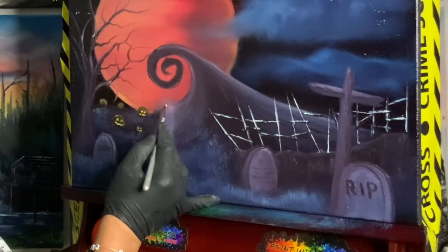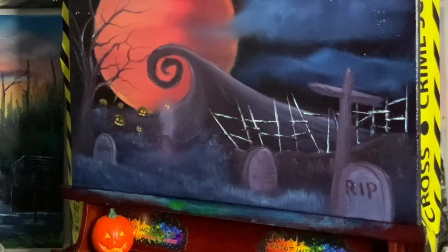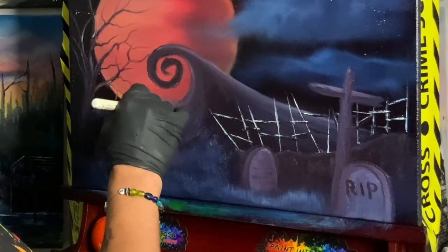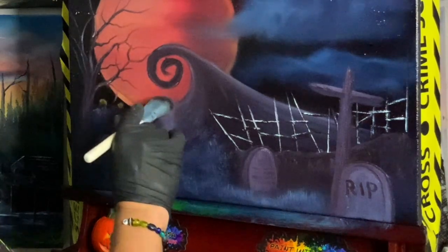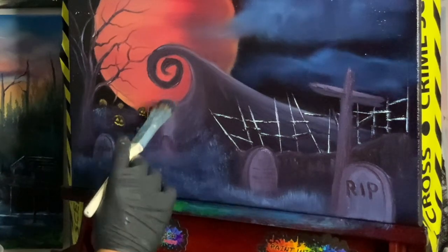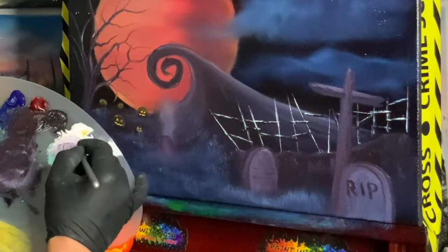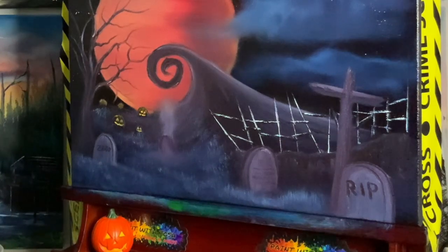If he had bright yellow eyeballs, and you're like, ah, what is that? Here we go. Just a couple little things. Somebody might see it and go, what in the goodness sake? There we go. All right. Keep putting my brushes down, then I can't find them. And that's never fun.